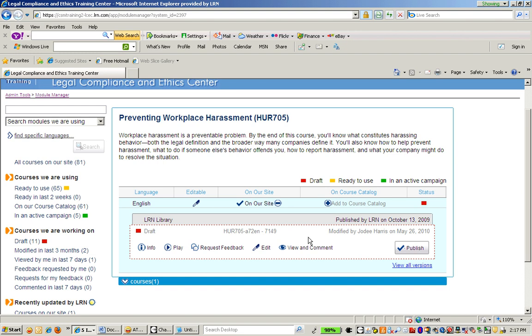So what you're going to have to do is, if you want to use the new module that we published in 2011 or 2012, looking in the future, you're going to have to publish this new module. But you're going to have to take all these changes, the customizations, if you decide to keep them, and insert them in that new module. So I just want you to be aware that when we make updates, and if you made any customizations previous to the update and you want to use our new copy, you are going to have to incorporate those changes that you made into the new copy.